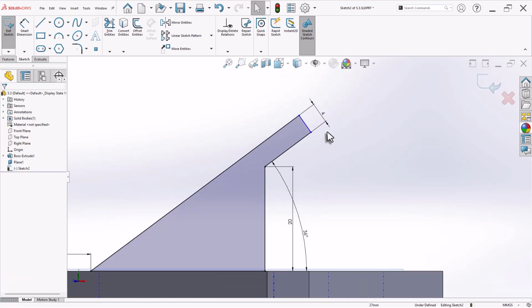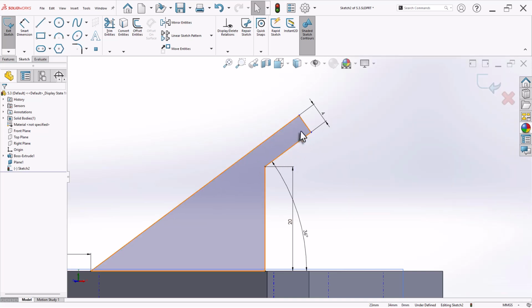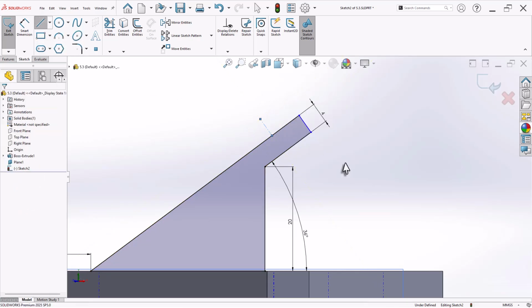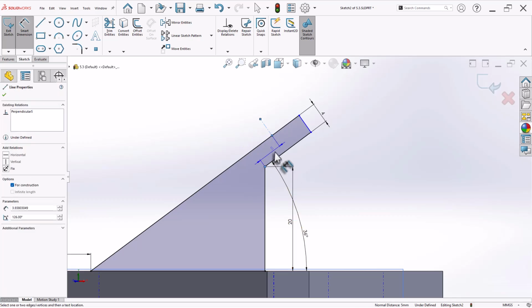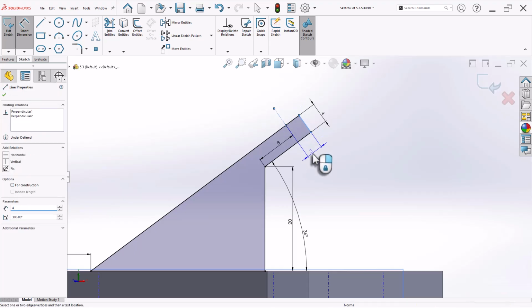Now you need to look at this part. If you look very carefully at the sectional view, from here to here the 8 mm distance is given. In the rotated detail view, if you see, the width of this extrusion is 14, that means the radius will be 7. So from here to here it is going to 7, and from here it is going to 8. So total is 15. Clear? So let's draw a line over here, axis, and from here to here it is 8. And from here to here, it needs to be 7.